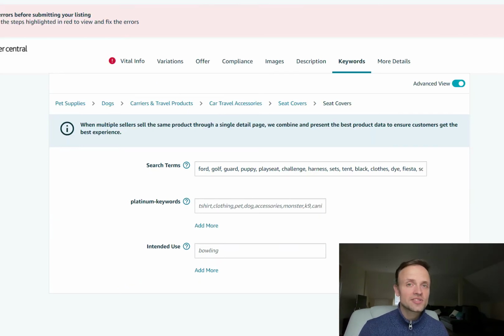Once you've done that, you can click on Save and Finish, and it's gonna save the product in your Amazon catalog. Now you'll have to wait something like 15 to 30 minutes before it appears in your Amazon inventory. But once it's done that and the product appears in your Amazon inventory, you'll have a chance to go back and edit it, modify your images, change your search terms or anything you want if you need to. And again, like I said, it's not gonna go live until you actually ship the inventory to FBA. Once you've shipped it, that's when it goes live. So before it's shipped, you've got all this time to tweak it and make sure you're happy with all the keywords, all the search terms and everything else.